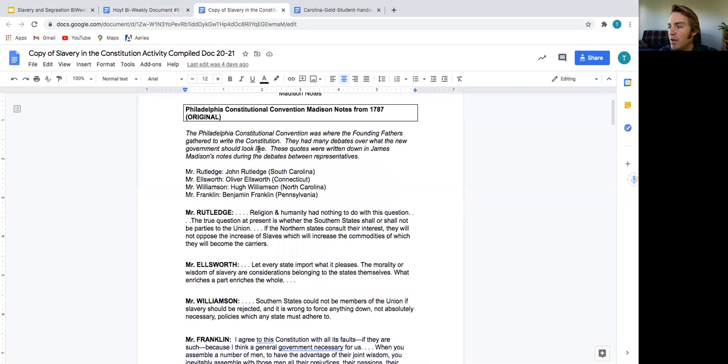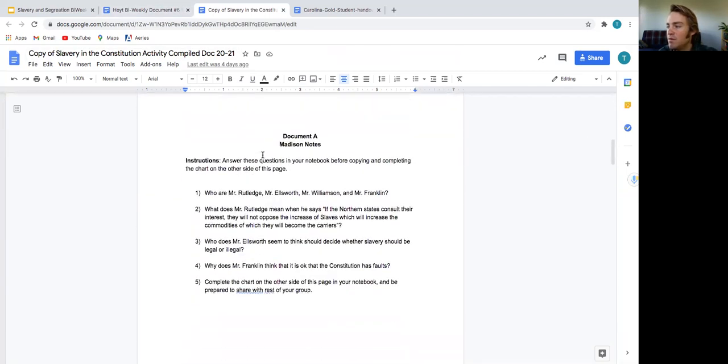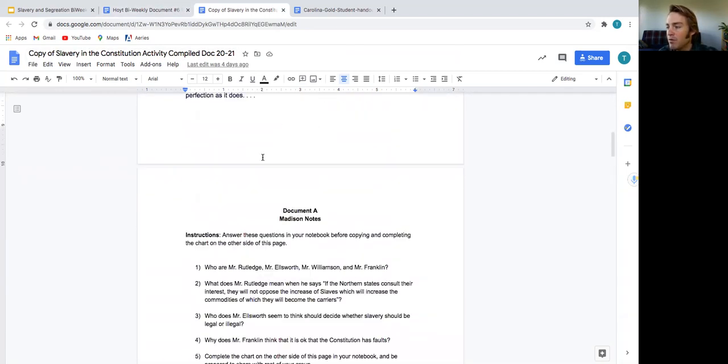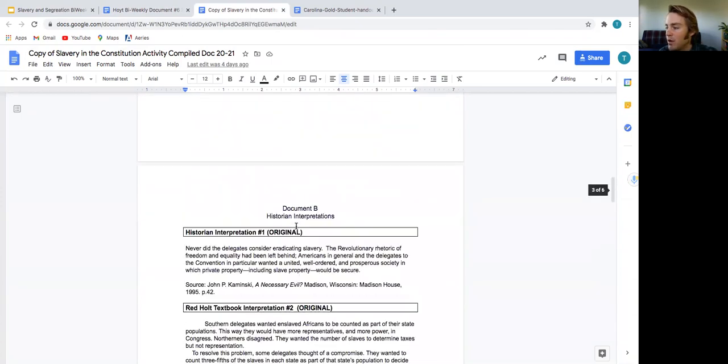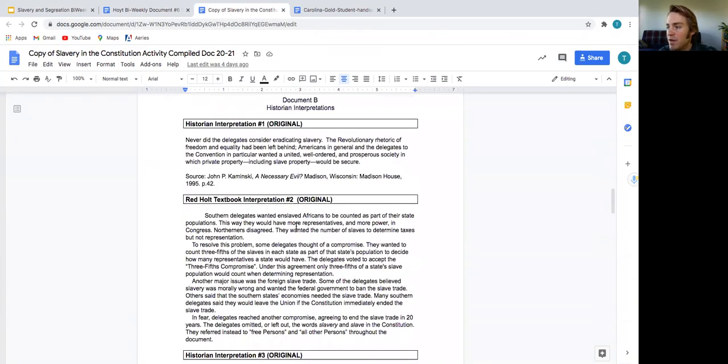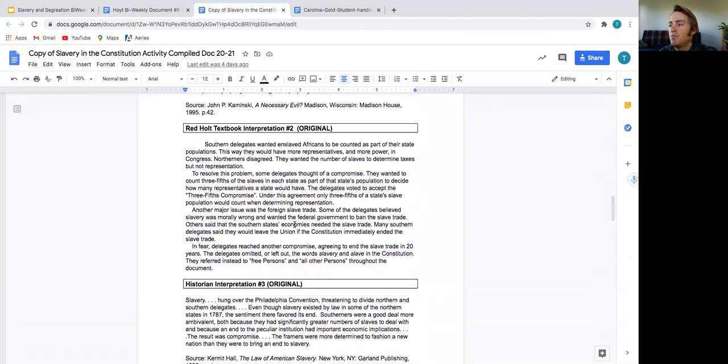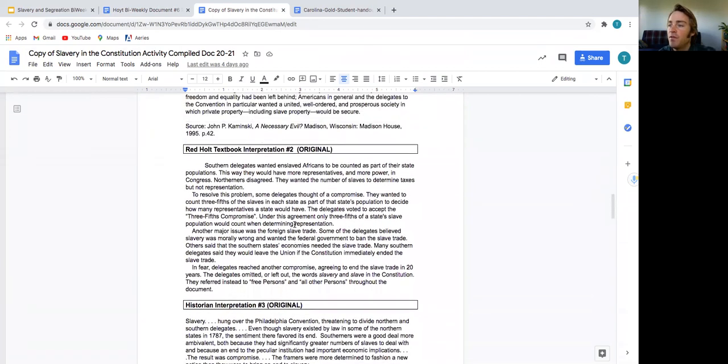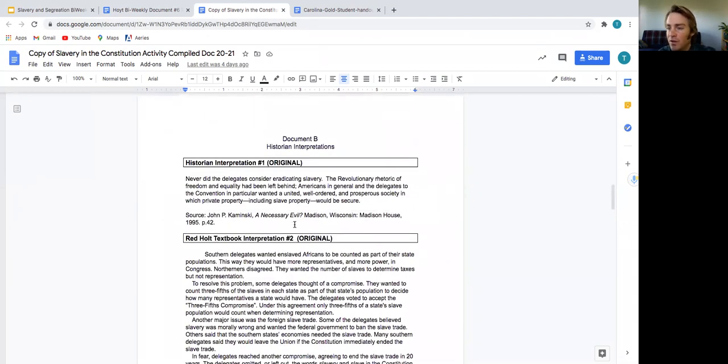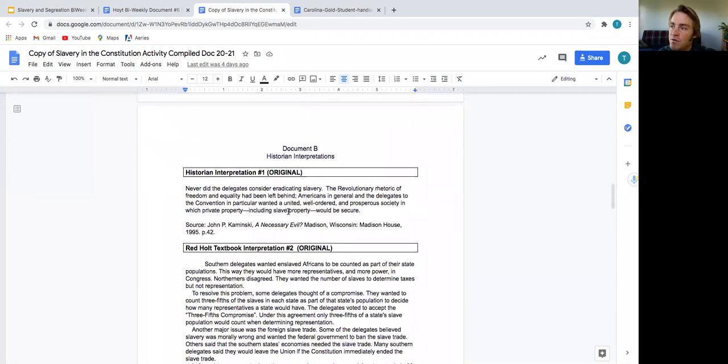The next part of it, as you scroll down, moves into, well, you have your questions from Madison, which are on the table. But as you scroll further down onto page 3, you have 3 different interpretations or 3 different historians speaking about the events at this Constitutional Convention and how they view this issue of slavery appearing in this moment. So they're historians who are also looking back at Madison's notes and coming to conclusions about what they think they all meant and what the document was designed to do and how it did or did not address slavery.